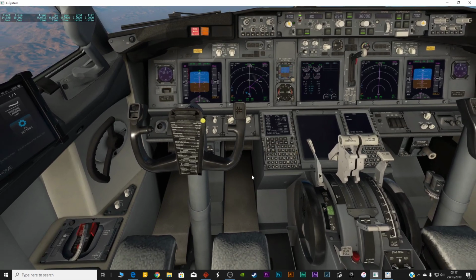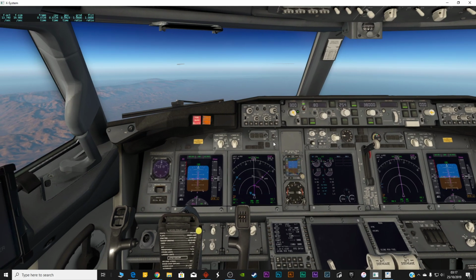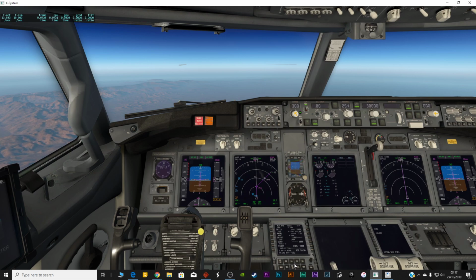It's very easy. We will set it to 2000 and we will keep the vertical speed at 1500, and that's it. Everything is done, and then we will wait for the plane to descend. Always keep an eye on the progress. 71 nautical miles to go. So you're nearing this green dot.